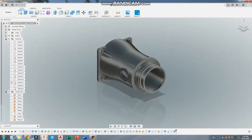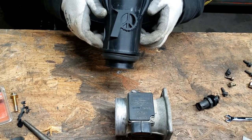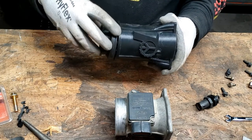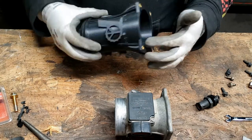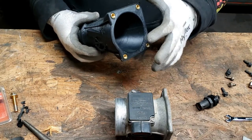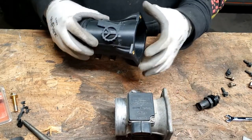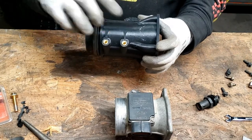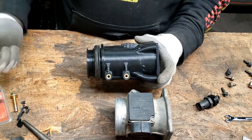This is the final printed part. This is the original flange profile that the Miata mass airflow sensor would have had going into the airbox — I threw my logo on there. I added spots for heat-set inserts in the back that bolt on to the part that bolts onto the Ranger mass airflow sensor, so I don't need a nut on the back side. These are the two inserts that bolt on to the Miata airbox. Turned out pretty good.